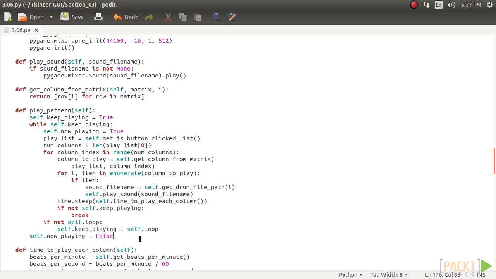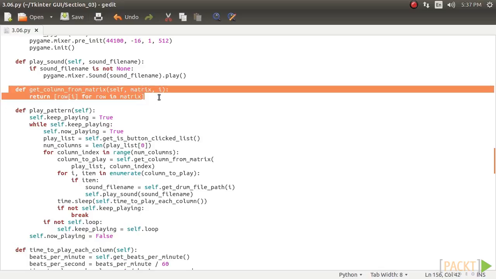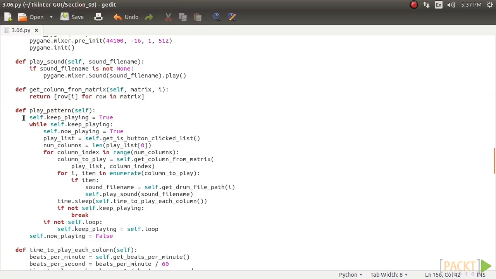The description of the code is: we create a class attribute called self.keep_playing to decide if the pattern is to be played just once or continuously in a loop. We create another class attribute called self.now_playing to track if a beat is currently playing. This will help us to make some decisions on how to handle a sudden close of program or change of pattern by the user.